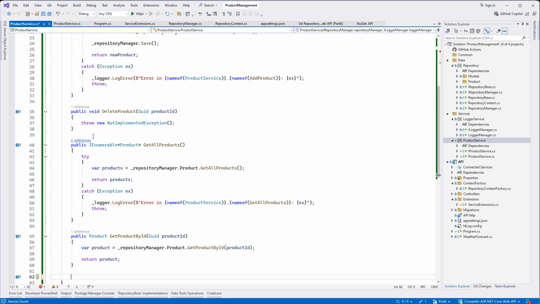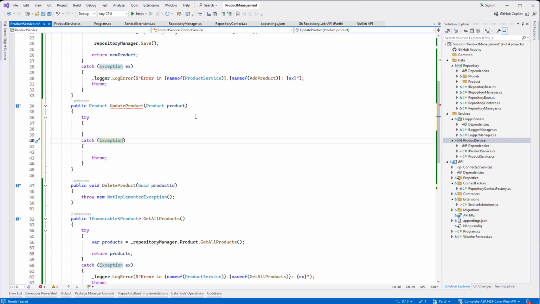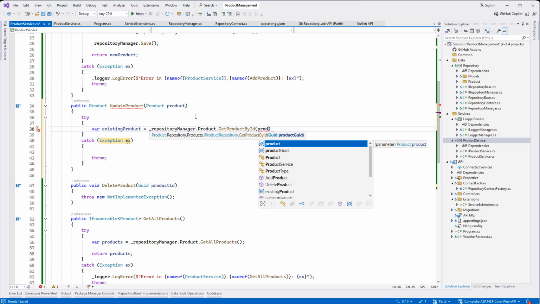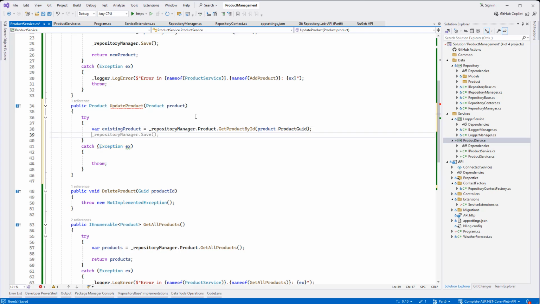Now we have the update and delete methods. Update is going to use the same exception pattern, but let's say existing product equals repository manager product dot get product by ID, because we want to make sure that the product already exists in our database, right?